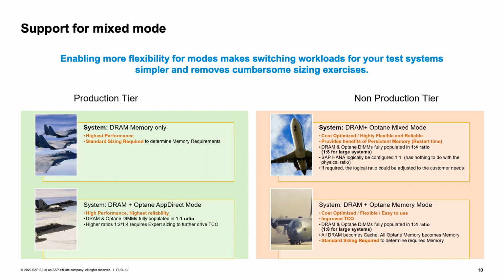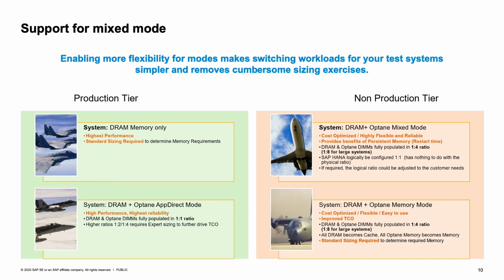It's also very important to know that as you increase the ratio of persistent memory to DRAM, you'll realize a higher TCO benefit because of the cost differences between persistent memory and DRAM. However, you'll need to make sure that you perform workload-based sizing to ensure you have enough working memory versus in-memory storage to support your specific workloads.